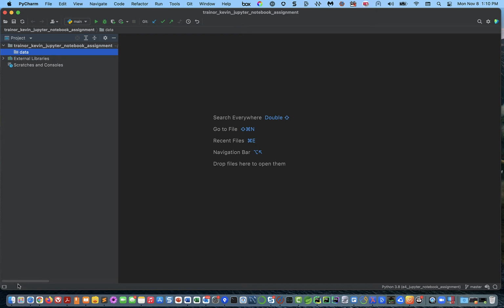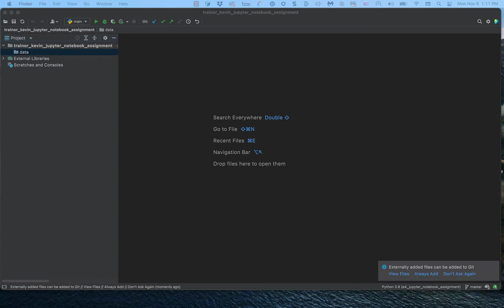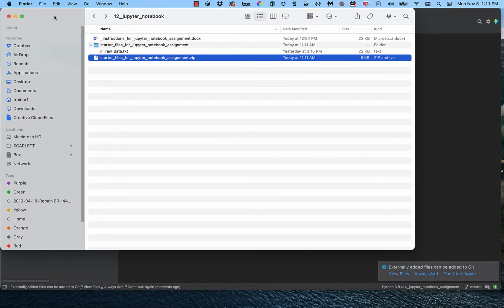While we're at it, we're going to download the starter file. I haven't actually put it up on the server yet, but the starter file is going to be zipped up like this. It's going to be called starter files for Jupyter notebook assignment.zip.